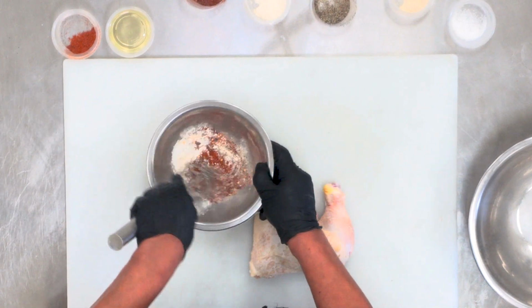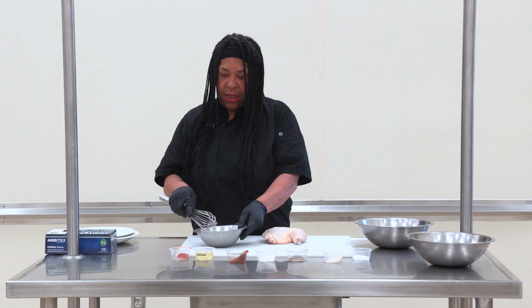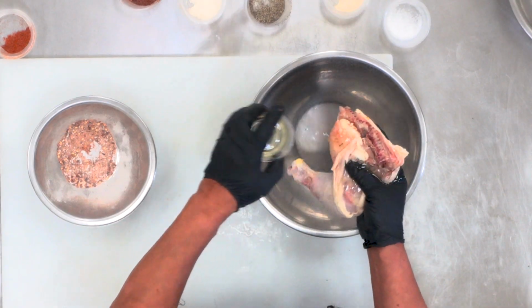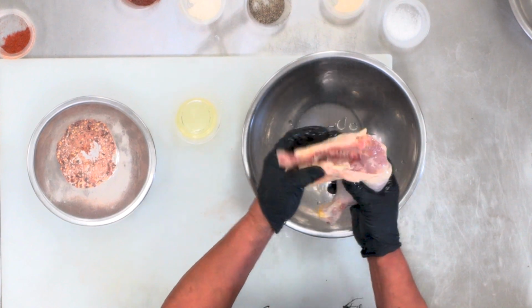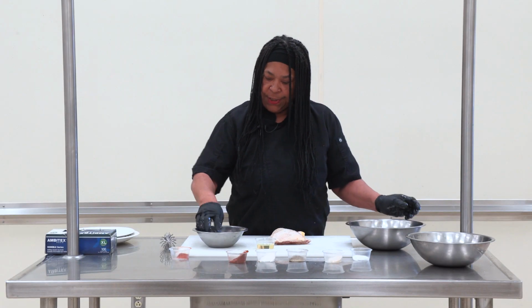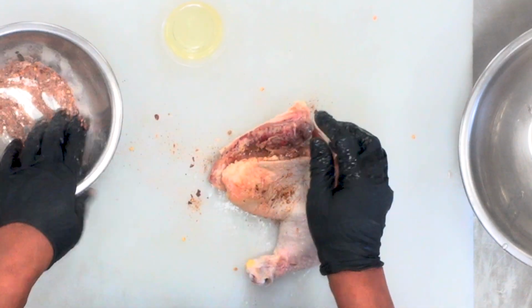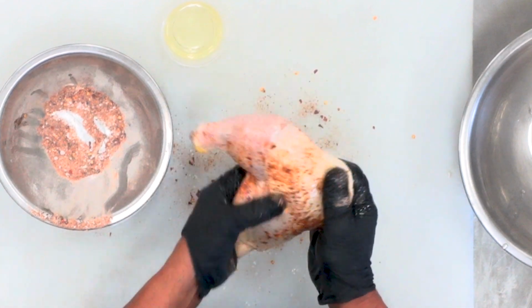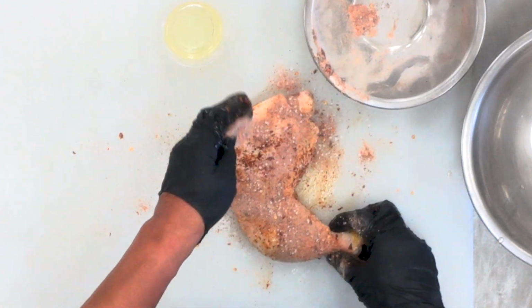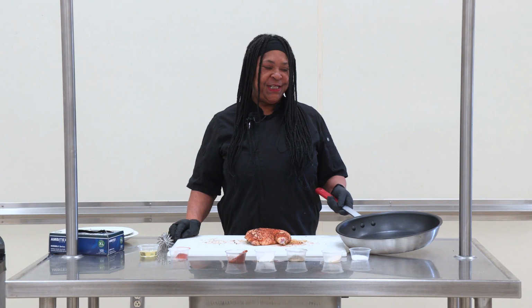Now I'm just gonna whisk all this around, make sure that it's evenly mixed. Then I'm gonna take my chicken and rub it in some oil. The oil is to keep the seasoning on the chicken. Then you're just gonna sprinkle your seasoning. You wanna cover it real good, rub it through so it gets a nice coating. That's it, that's simple.